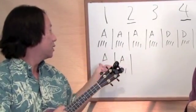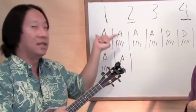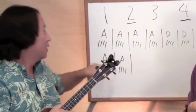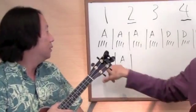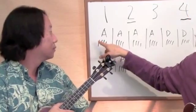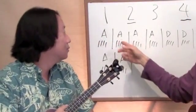So don't get confused with these two A's, and don't substitute these A's when you go back around to the beginning. Don't cut these first two off. You still have to play these and then these. Yeah, that's a common mistake. When the progression ends with the same chord that the progression begins with, a lot of times students drop the first chords, right? See?